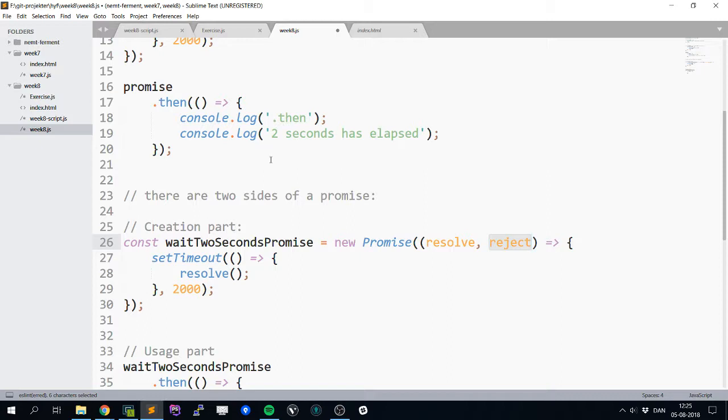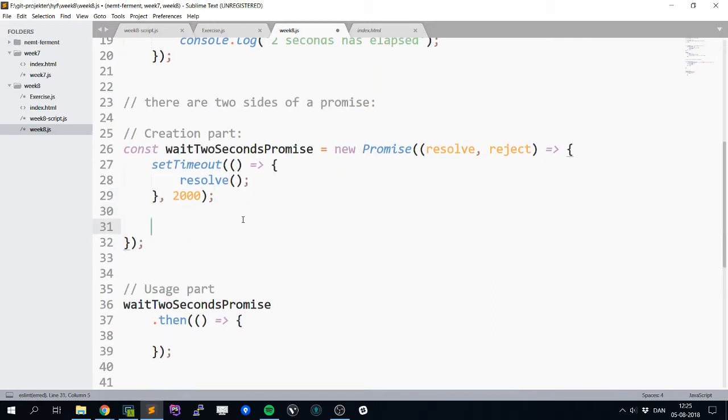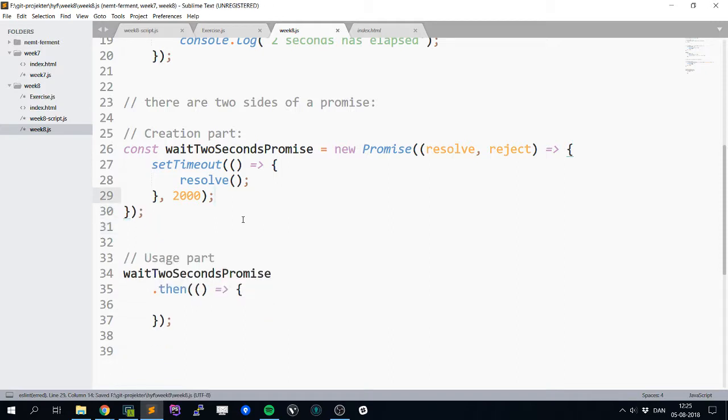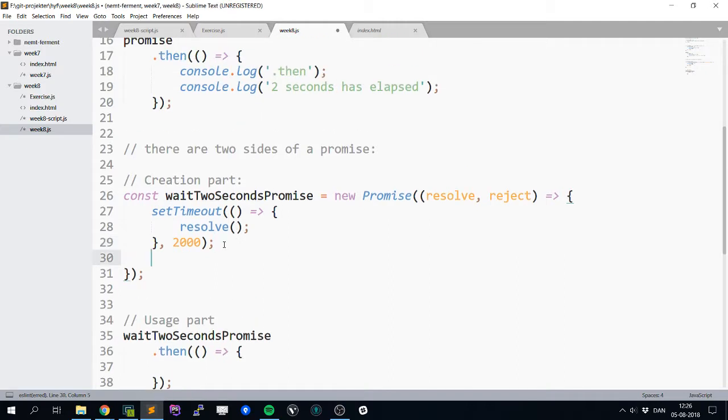And then the problem is if I get some data from a server, and this server fails with the request. Maybe the internet went off. Well, now I have a problem as the creator of the promise, because I have promised to give the user of this function something. So when it fails, we call the reject function. We can show later how you do that, but it's just like calling the resolve function. We just call it reject.